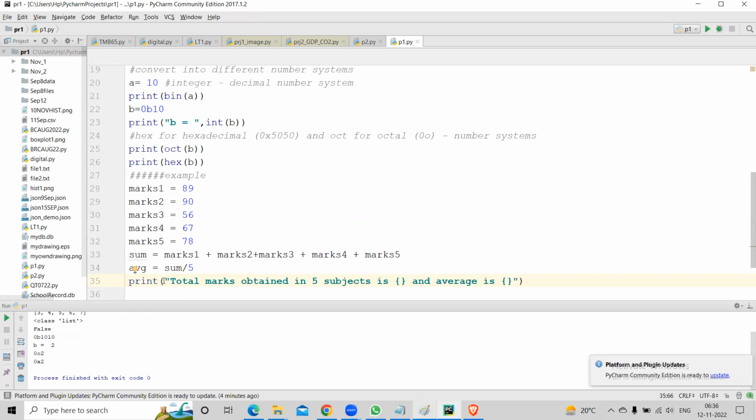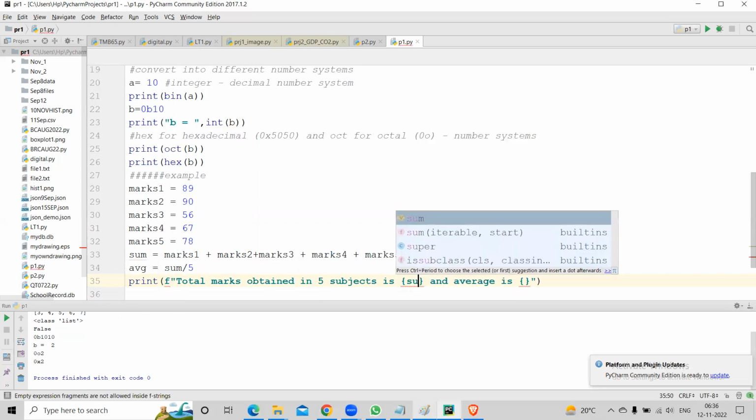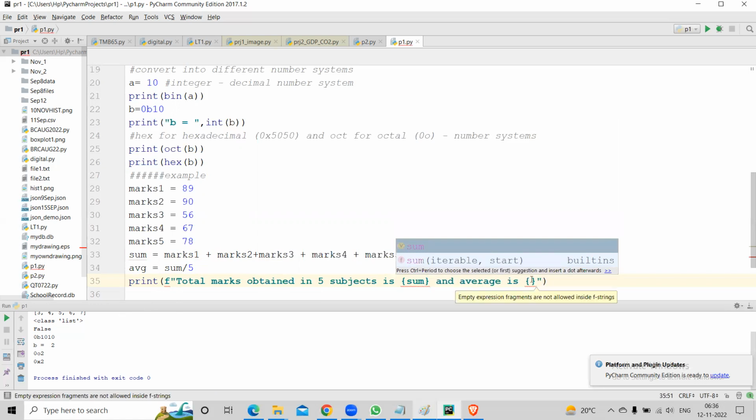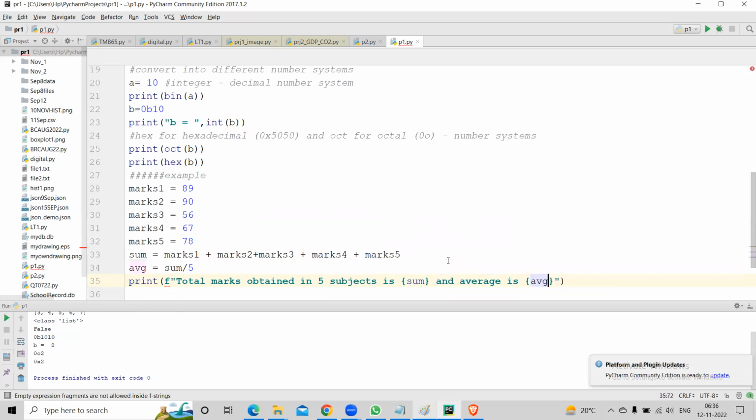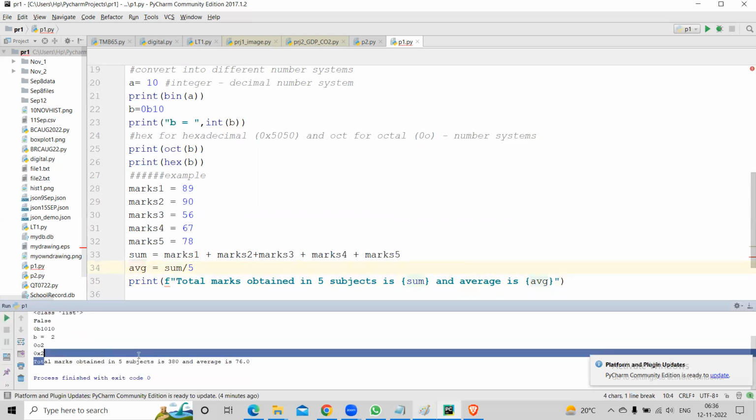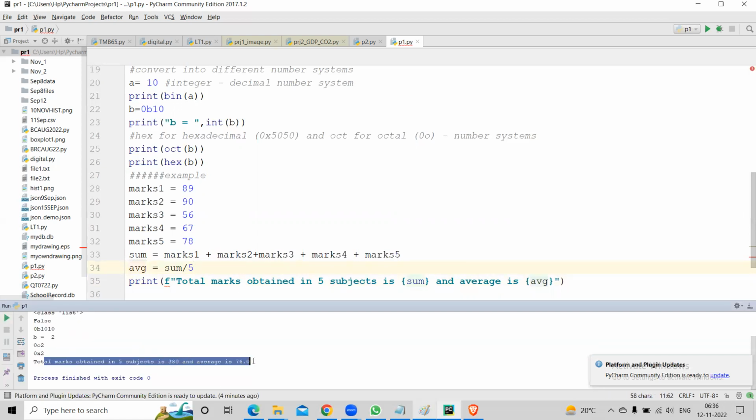And we said that we put F here and we can put sum here and we can put AVG here. So now when you run it, you see total marks obtained in 5 subjects is 380 and average is 76%, right? Maybe I can add percent here. So now you know that it is 76%, right?